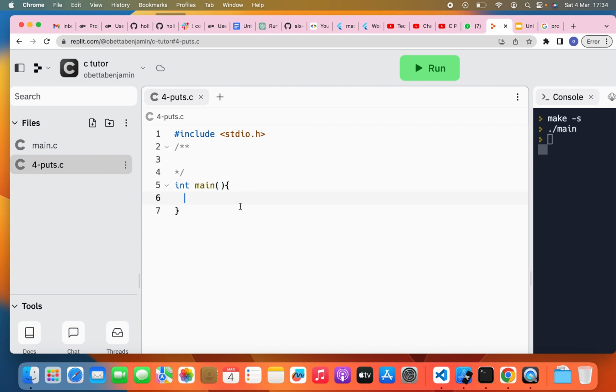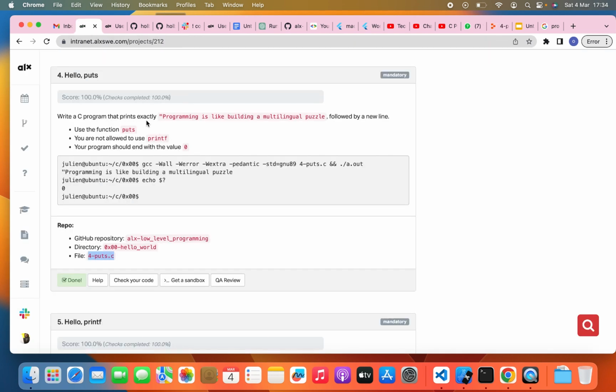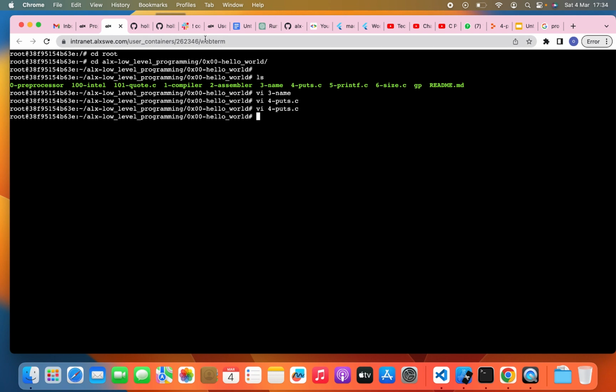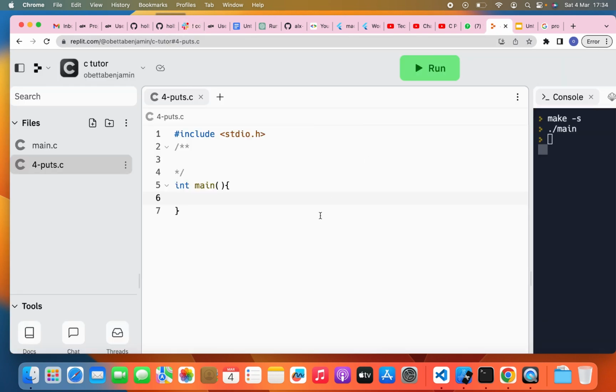So we are asked to write a C program that prints exactly this, and we are only required to use puts. This is a simple program. What you have to do is declare the main function, and inside the main function, say puts.